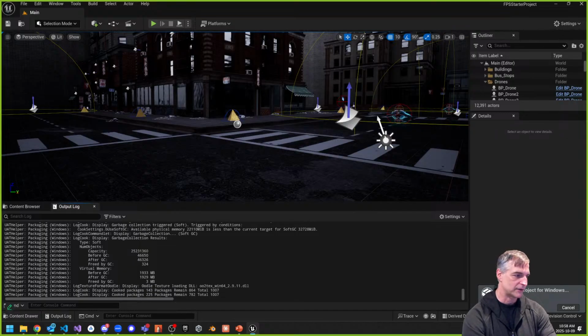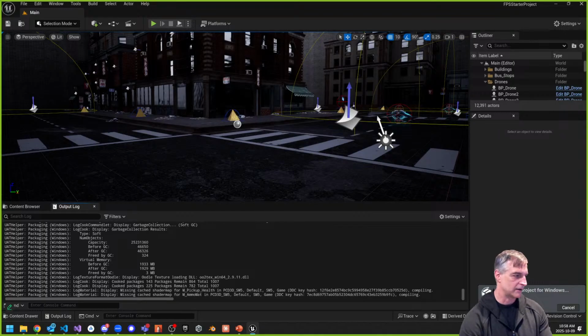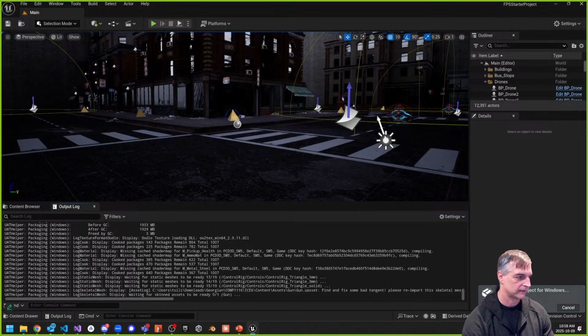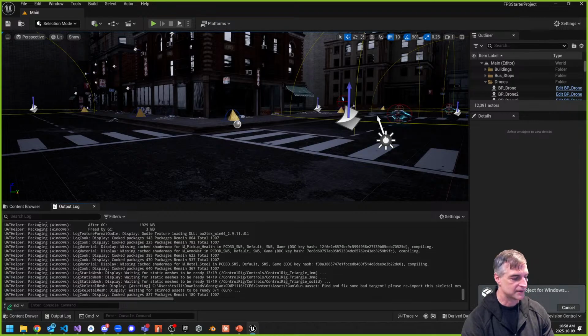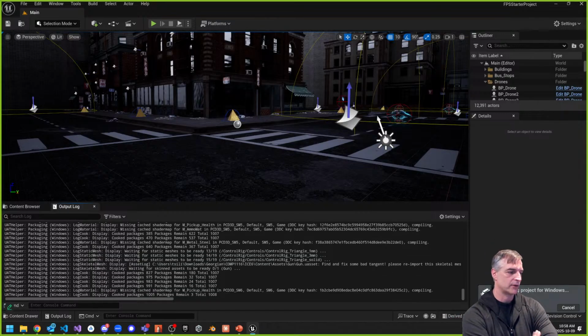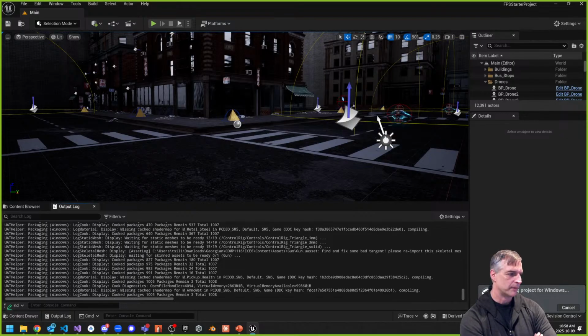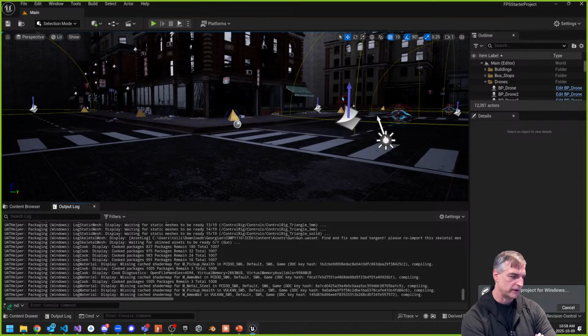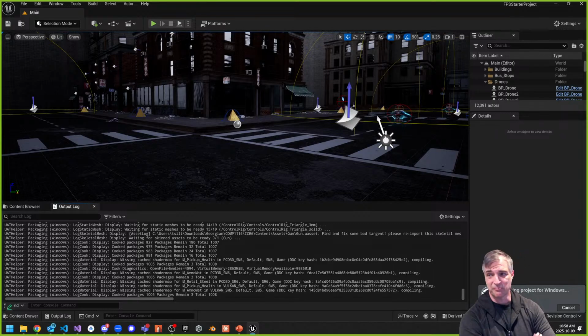So you can see this is the stuff that it's going through. And here's the thing to look at, okay? It says cooked packages, 143 remain, 864, total 1,007. That's what it's doing. It's going through things one at a time, right? So cooked packages 827, cooked packages 975, remaining 32. This might take a long time for you. It really depends on how this goes. And it'll get to the point where those cooked packages are done, right? So it'll start compiling stuff, but it'll take time for all the stuff.